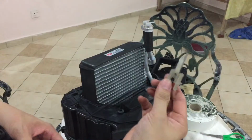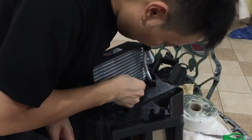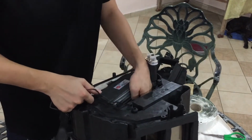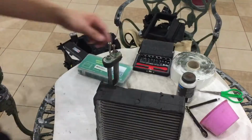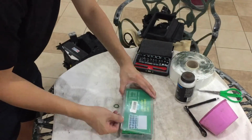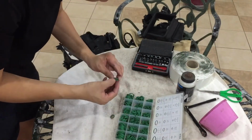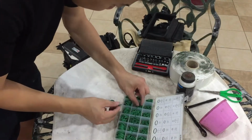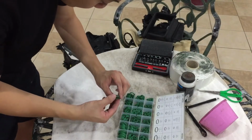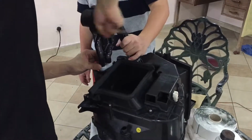Now slot in the new cooling coil and install the temperature sensor in the middle of the coil. Next, remove the old O-ring from the old cooling coil to compare the size with a new O-ring for replacement. Repeat these steps for all connections that have an O-ring installed, which will prevent any connection leaks from happening. With a new O-ring at the connection, install the expansion valve piping to the cooling coil.